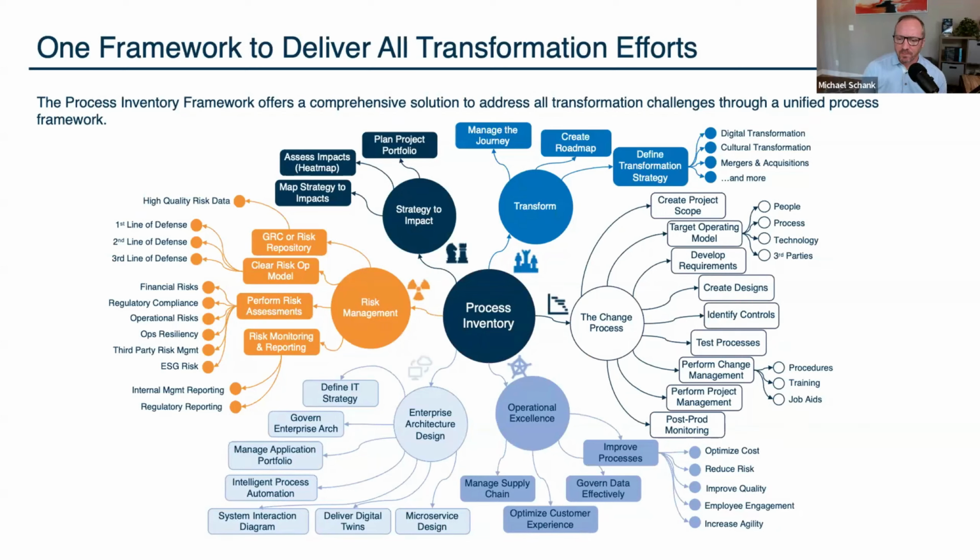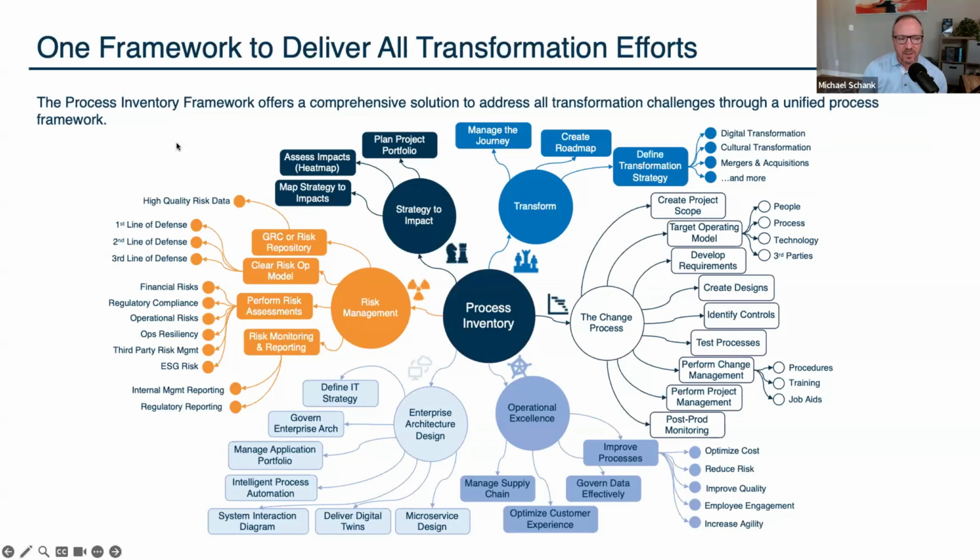And then last slide, this starts to step outside of just core risk management, but I wanted to show this just to increase the aperture of what process inventory could mean. If you have a strong process inventory, it is useful for really everything that you could do from a transformation or an operational excellence standpoint. These are the big six use cases that I've defined, all detailed in my book. The first one is strategy to impact, understanding how the C-level defines their strategy, and then understanding the impacts so that you can make appropriate resource allocation decisions and investment decisions. And you could do heat maps to guide some of that decision making.